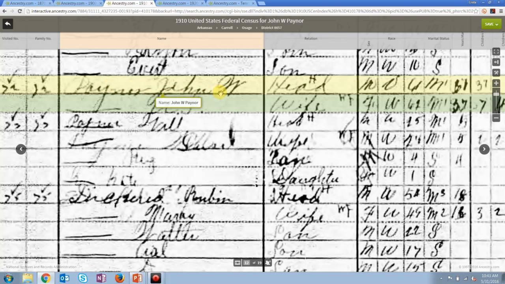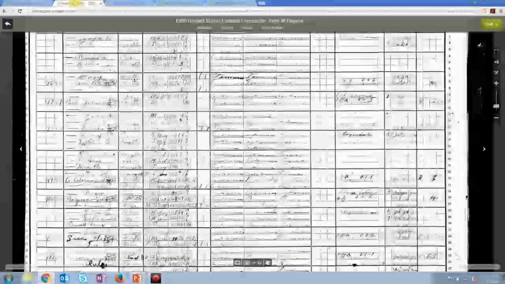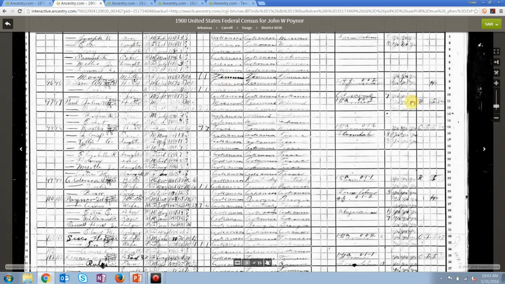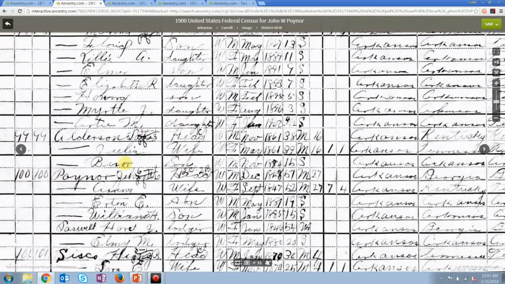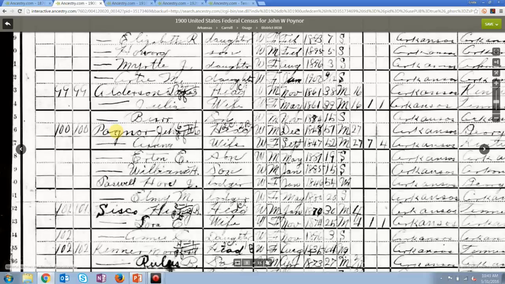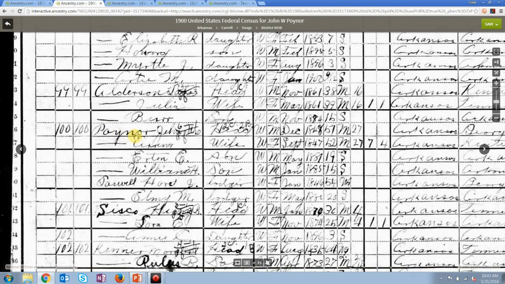Here again we have John W. Back one more decade into the 1900 census, all still right there in that same county in northwest Arkansas. Here we have, again, the Paynors. There's John Paynor, Arena, and then a couple of children and a lodger that actually is her sister, I believe, if I remember correctly. So, very consistent with the last name, except for the 1920 census.